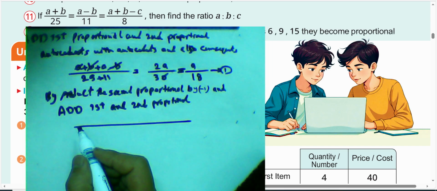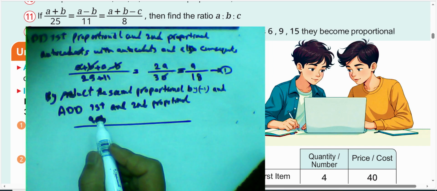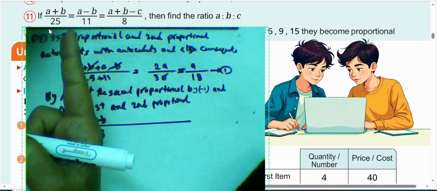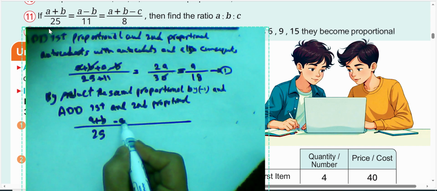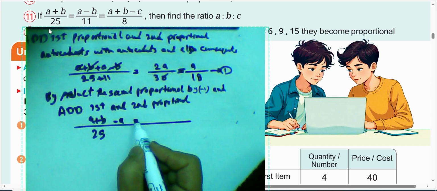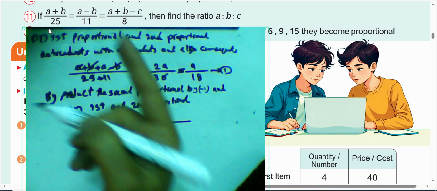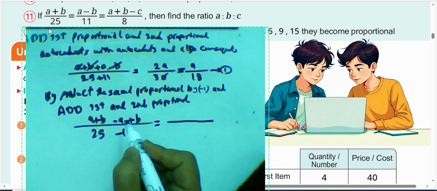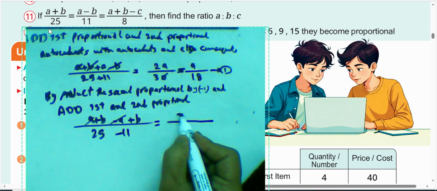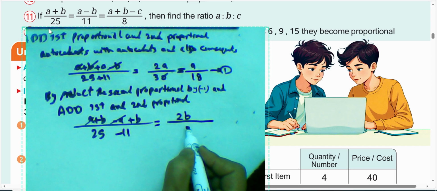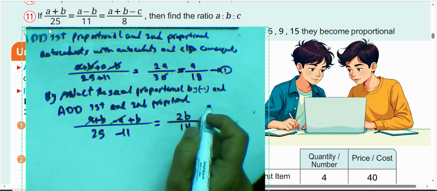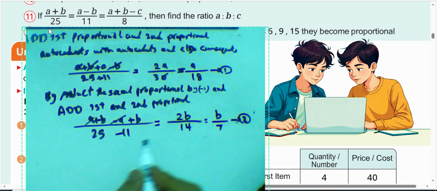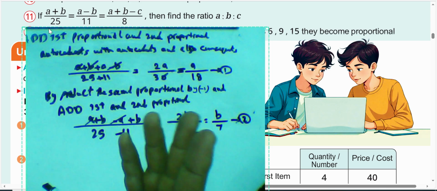We have A plus B, the first here, plus B over 25. The second, I will product -1 numerator and numerator. Look at here, it will be -A, and -B will be positive B, and that one will be -11 equal to, we can cancel here, B plus B equal to 2B, 25 minus 11 is 14, and 2 minus 1 equal 1. Then you can simplify, we have B over 7. It's relation number 2. Relation number 3, we want to find C.